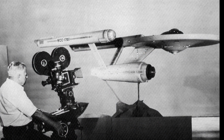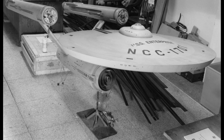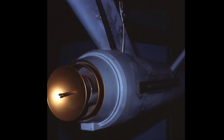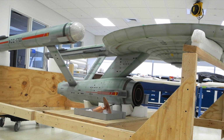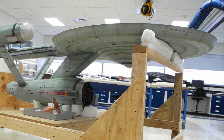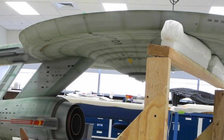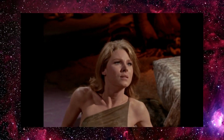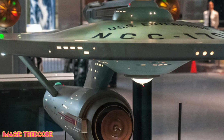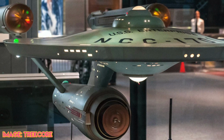In case you're not familiar with that incident, in the early 90s, the National Air and Space Museum hired Mayarecki to restore the original 11-foot Enterprise model. At this point, it was in pretty bad shape. Mayarecki used the best resources he had available to him at the time to complete the task. When he was done, the model had paint details and a prominent grid pattern on the hull that wasn't present when the model was originally constructed. Some fans got bent out of shape and unloaded their hate on Mayarecki for the next 20 some odd years, but today, none of that matters, because in 2016, another restoration was done to correct those issues.